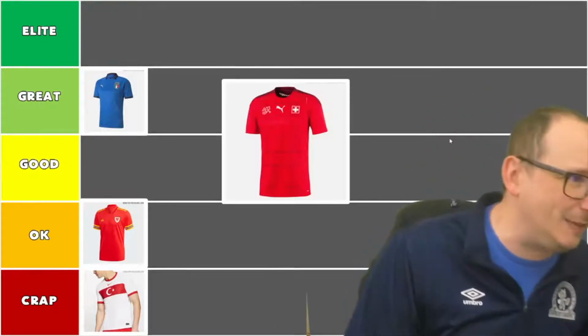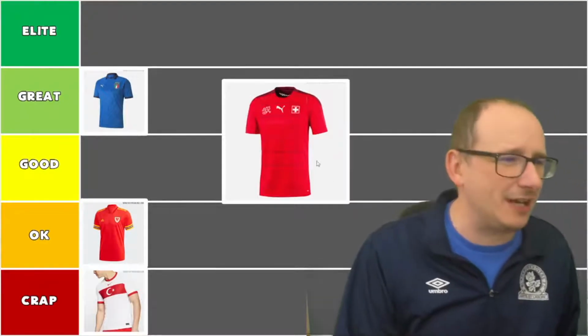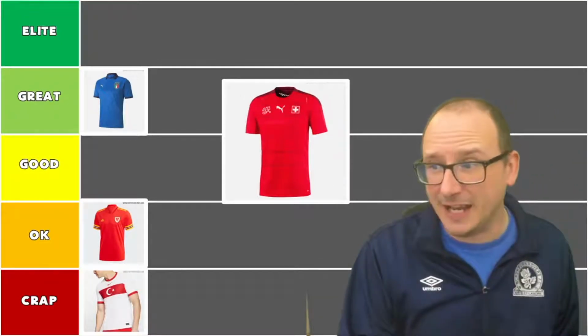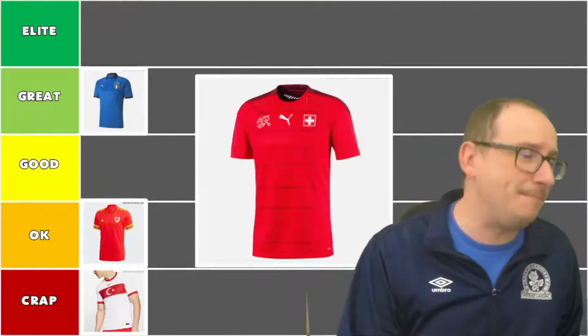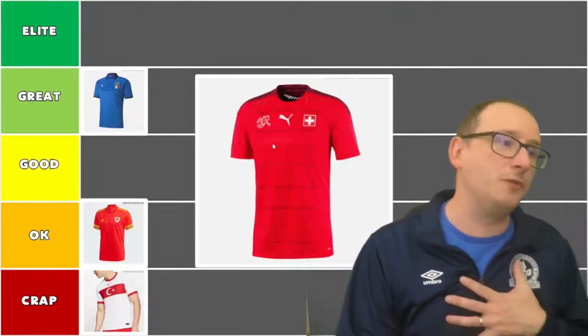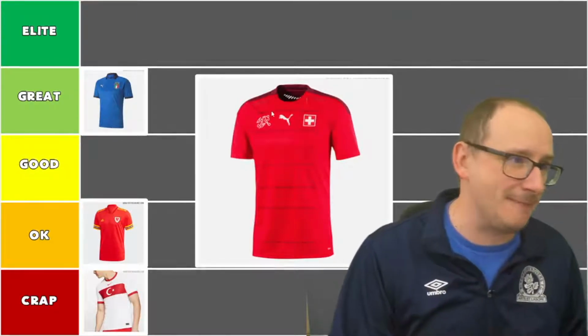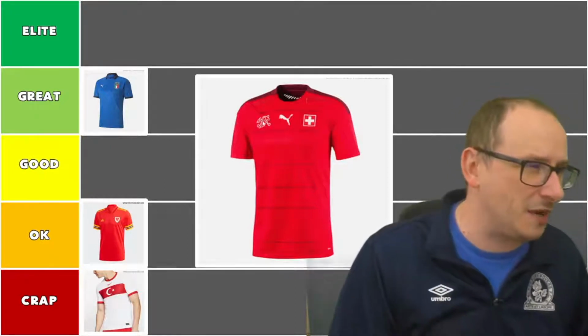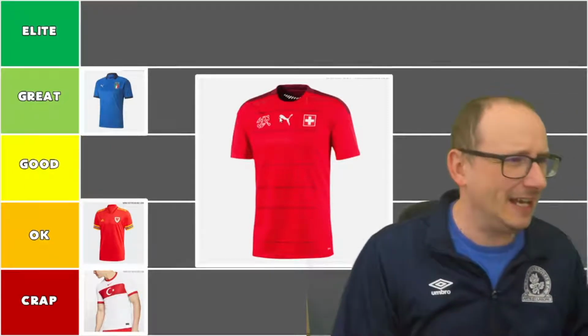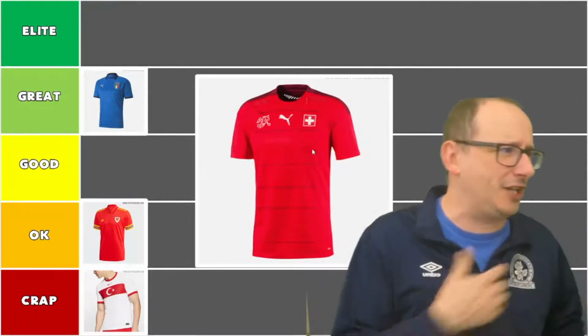They're joined by La Suisse, of course, similar to Turkey with the central badges here. I'm not a big fan of the central badges. Again, that's just my personal taste. This one is better, of course, and again, I've been a little bit confused in my own videos in the past. I didn't know which one is the Swiss badge, and they just made matters even more confusing by sticking not only the crest but also the flag on there, and they got all the shit on there. It's kind of like Cub Scouts here. They're collecting all the bloody badges, to be honest with you.